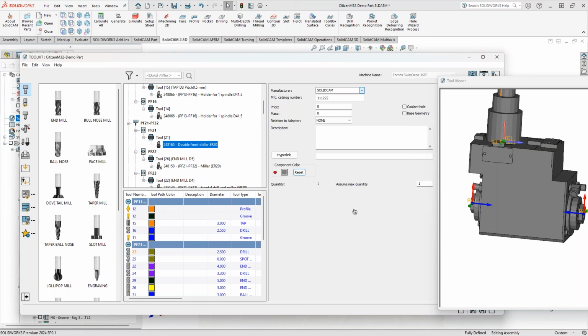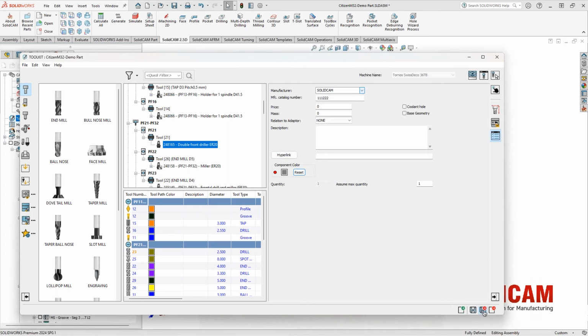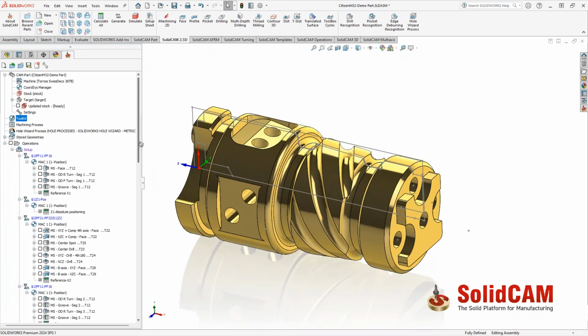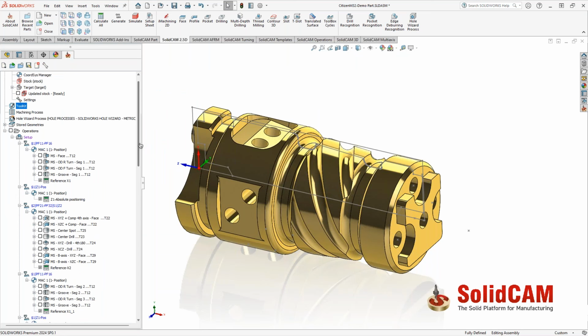Yeah, a very small but handy feature is going to be, let me just save and exit for the toolkit. In the previous versions of SolidCAM, when we didn't have a toolkit, there was a very handy feature that we bring back to the toolkit as well. When your jobs are suppressed, this is highlighted inside the tool table. So the tools that are highlighted means that these are used in jobs that are actually suppressed.